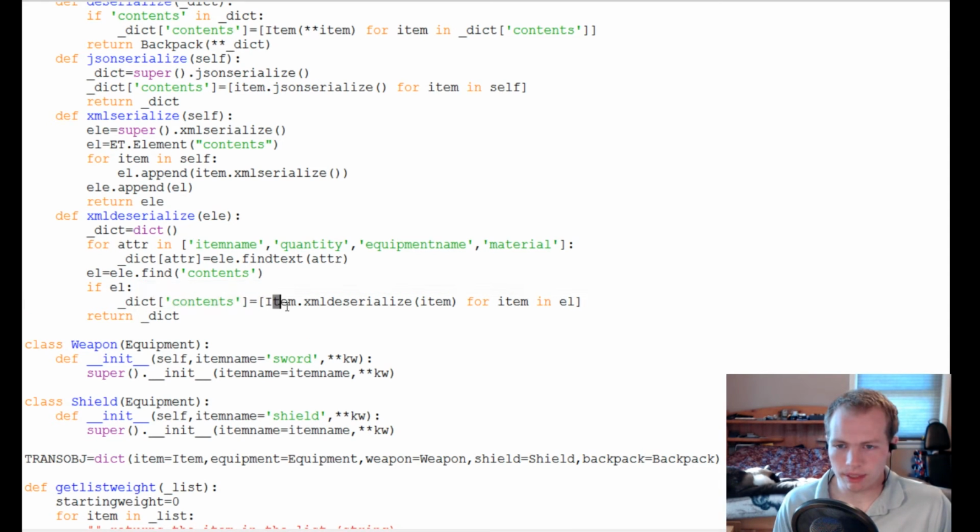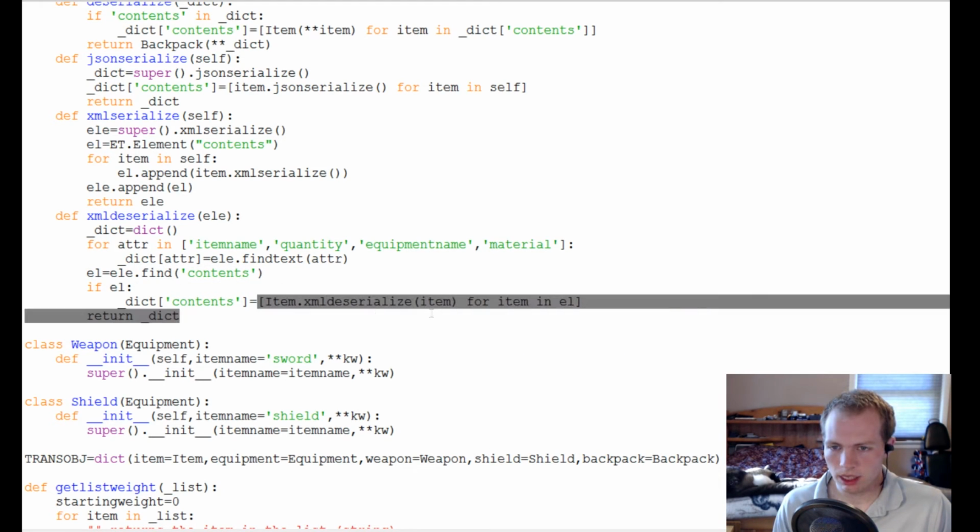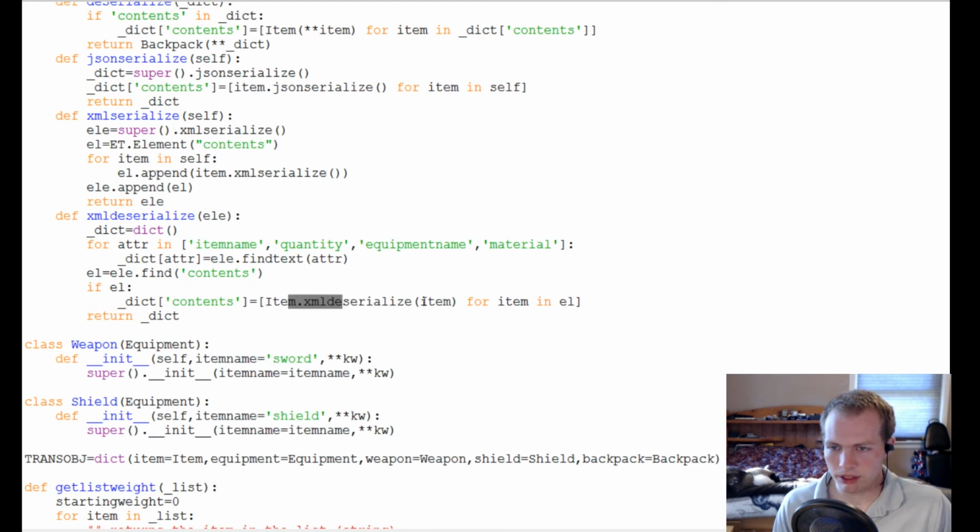You know, item.xml deserialize item for item in L. So, just to clarify, in case we need clarification, item.xml serialize, we got the element here. We're going to iterate through the element, and each of the sub-elements we're going to pass to item.xml deserialize. And that's a list comprehension that goes into contents and underscore dict.